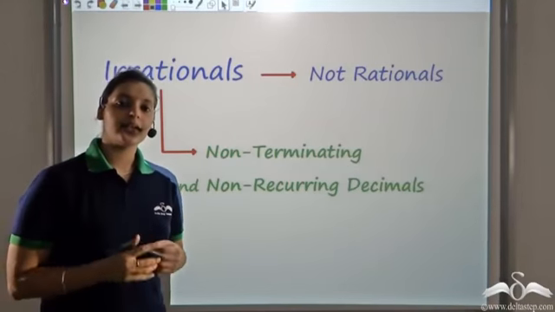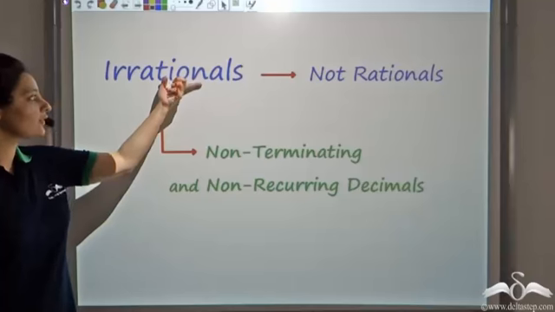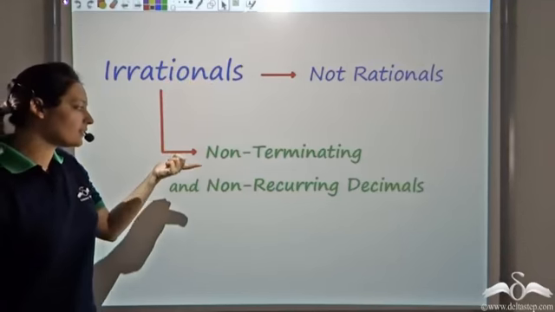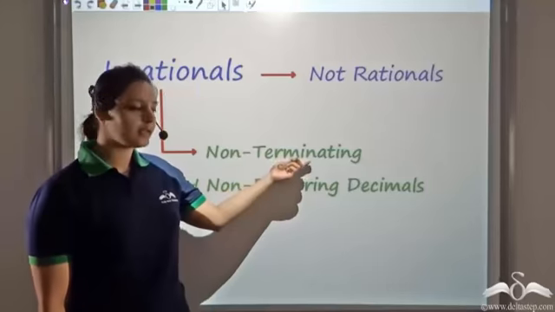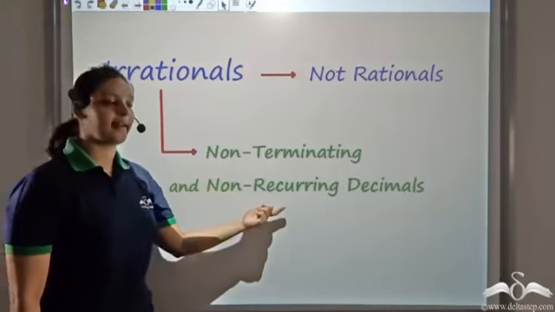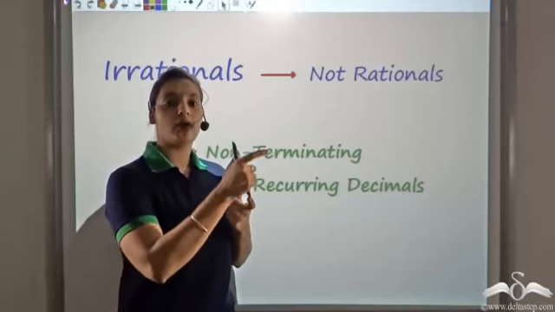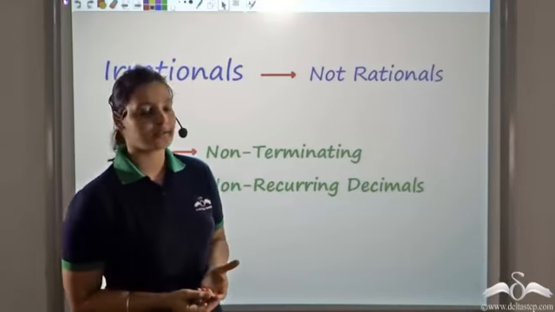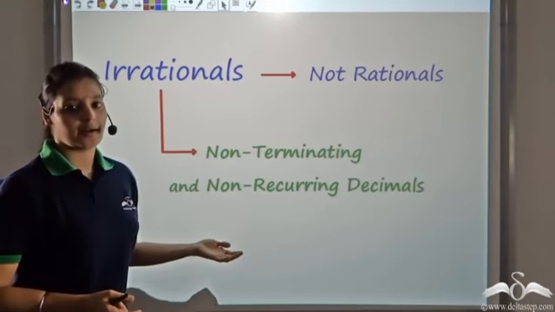We had seen that numbers that are not rational are called irrationals, and further, irrational numbers, after the decimal, the digits keep on repeating, they do not terminate, so they are non-terminating decimals, and also non-recurring. That is, the digits after the decimal do not repeat or recur in a particular sequence. So these are irrational numbers, which are non-terminating and non-recurring.